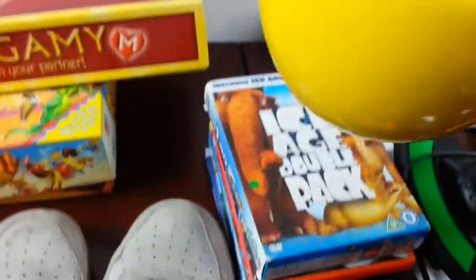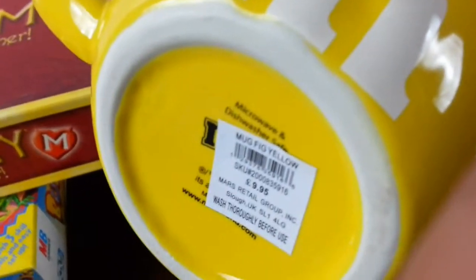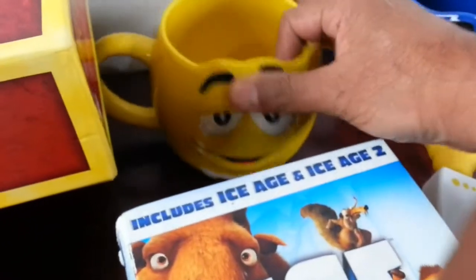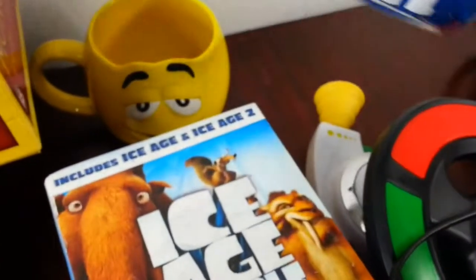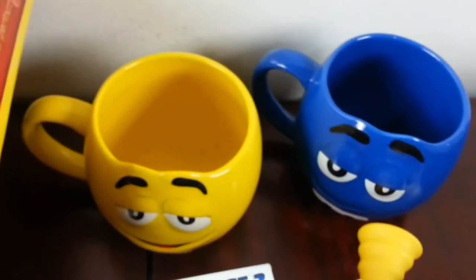I got two large coffee mugs — they're absolutely immaculate, brand new, and they still have their original tags and barcodes on them. They're about 10 quid each brand new. The guy hadn't used them so the tags are still on everything. I paid four quid for the pair — a good bargain.